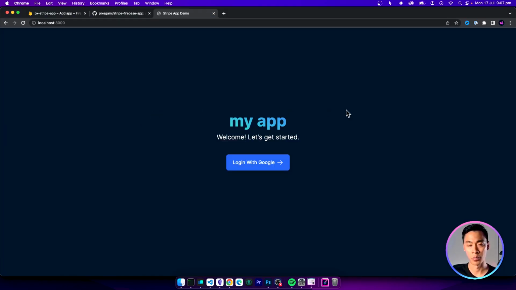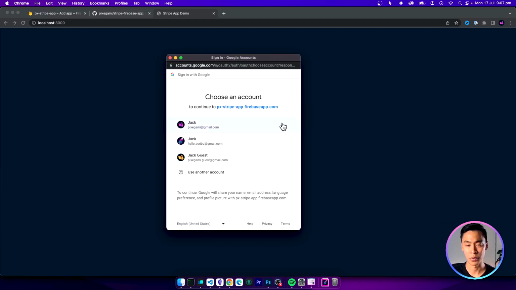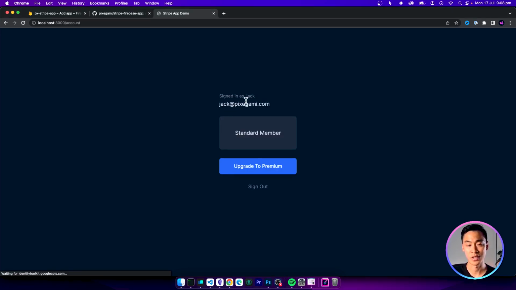Let's go back to our browser to test it out. Make sure you still have your local development server running, and you can just refresh the page to make sure that it has all the latest changes, and then click Login with Google. Now you should see this pop-up prompting you to choose a login. If you click on one of your accounts, it should sign you in. And now you should be taken to this page. But now let's also implement the sign out button, and let's actually make these things update based on the user.